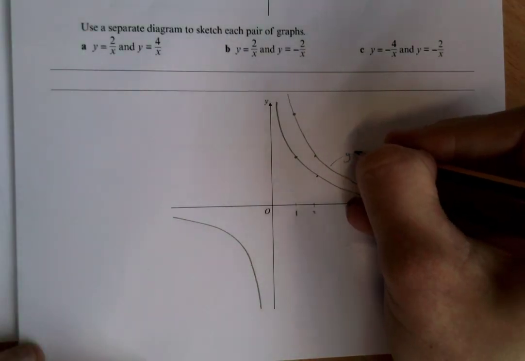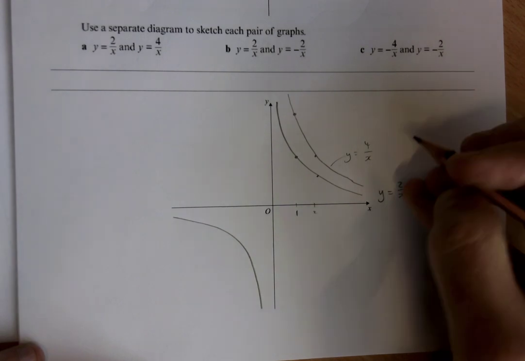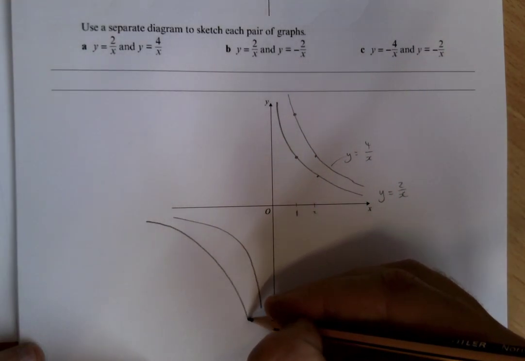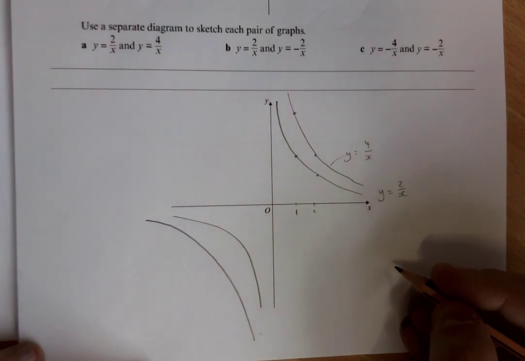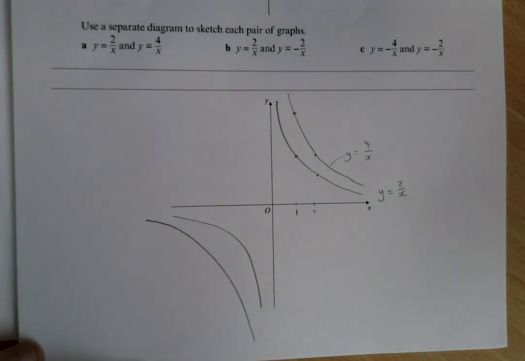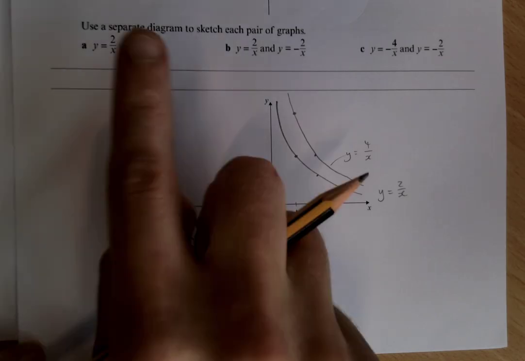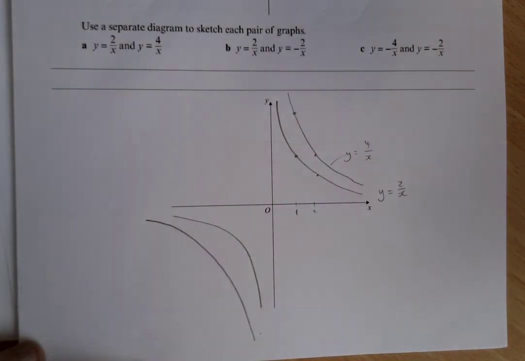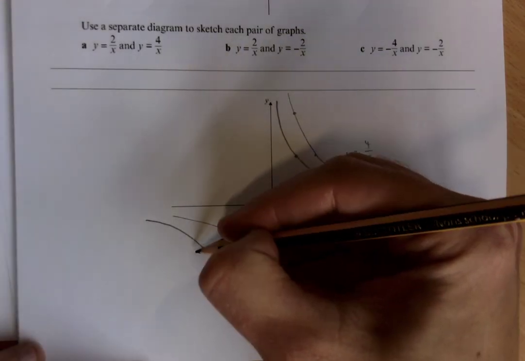So that top one is y equals 4 over x. And then same thing on here. Not a great picture, but one of them is closer to the axis. Essentially, you can think of this one as being that one, but twice as far away from the axis, because it's 2 lots of 2 over x. So at every point, you should be twice as far away from the axis.